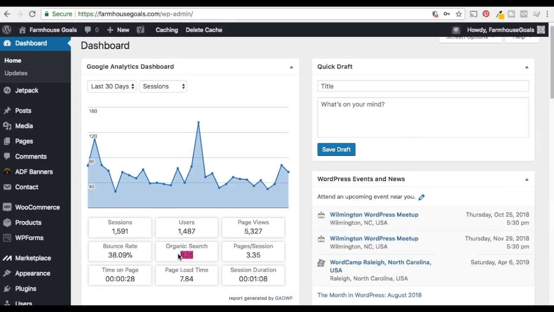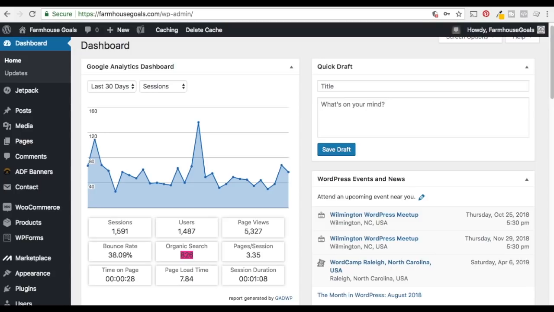I like to use my Google Analytics number for organic search because that's taking in all the organic search traffic that we're getting from Google, from Bing, any type of search engine like that. So that's where you want to start. Get those three things set up: Google Analytics, Google Search Console, Bing Webmaster Tools, because they allow you to improve your website and they allow you to see how your website's doing in search results already.